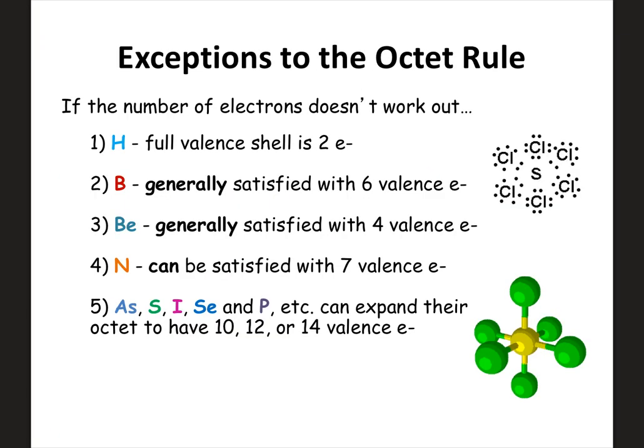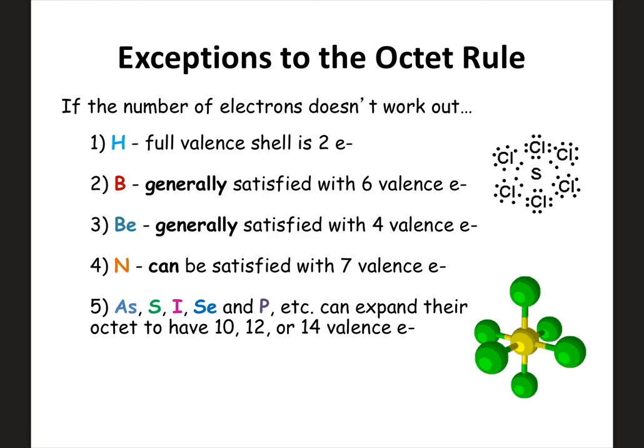With everything great in chemistry, there are some exceptions to this octet rule, to the fact that some elements don't want that magic number of 8. The first one here, we use it all the time, so it doesn't even really seem like an exception, but hydrogen only wants 2 valence electrons in these dot structures. So you would never give him more than 2. If you draw a picture and your hydrogen has more than 2 dots around it, you know you're wrong.